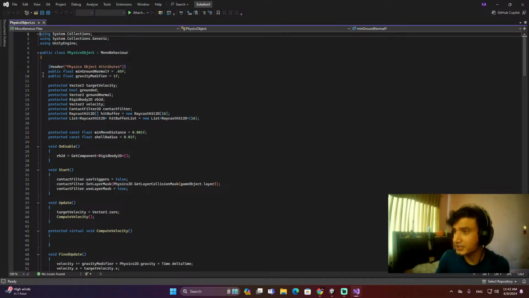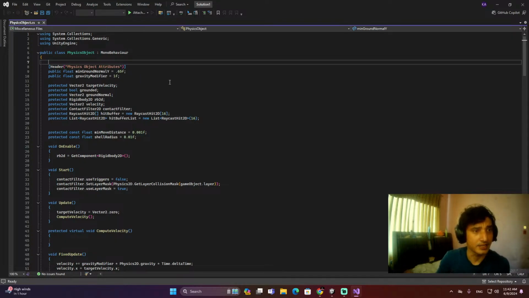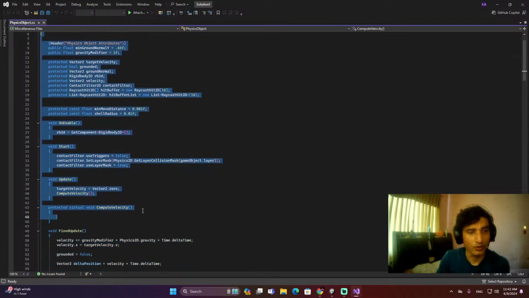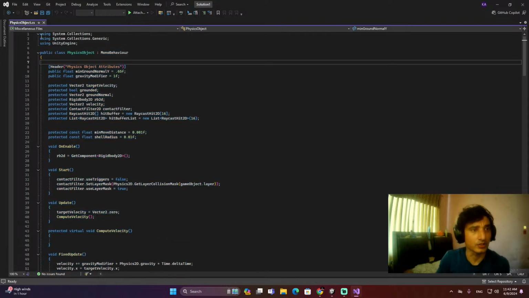This is the script you will get from Google or the Unity page. You will not have all of this code when you first open your Visual Studio.